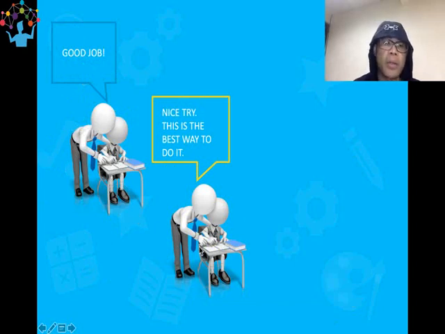On the other hand, if the students are not able to catch up with what they're supposed to do, then you can say, nice try. You have done something great already, but you still have to do this one and that one. The feedback should be immediate. The feedback should be very concrete, very real, and to the point.